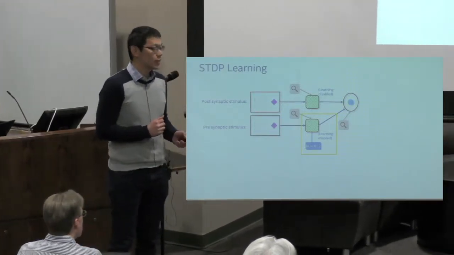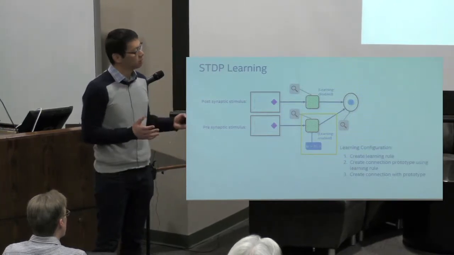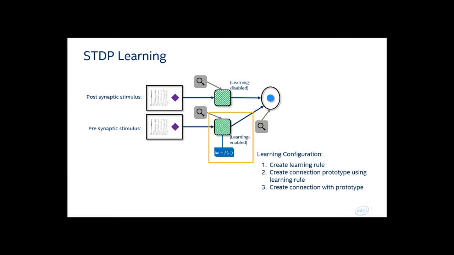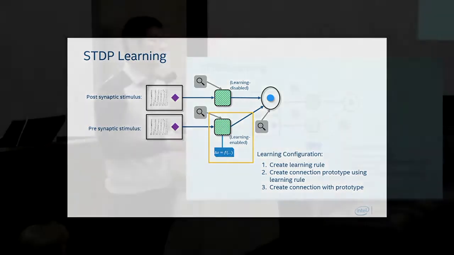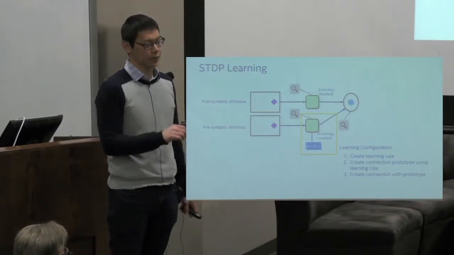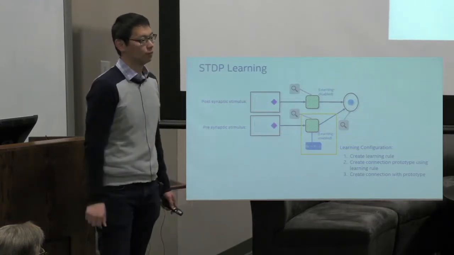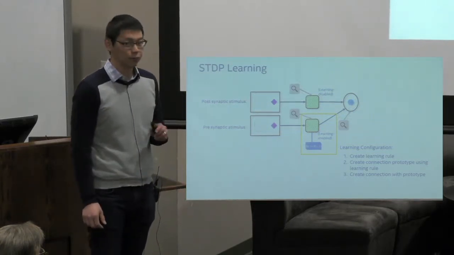So we'll see in a second that setting up a learning connection really can be done in, I like to think of it as, 3 steps, right? So first, you create the learning rule. This is where you're going to specify the learning rule and the trace parameters and whatnot. And then for step 2, you use that learning rule to build the connection prototype. Then step 3, you're going to use that connection prototype, which, as you may have guessed already, similar to compartment prototypes, is basically describing the parameters of the connection. Okay, so then you use that connection prototype, and then you build the actual connection. All right? Any questions?